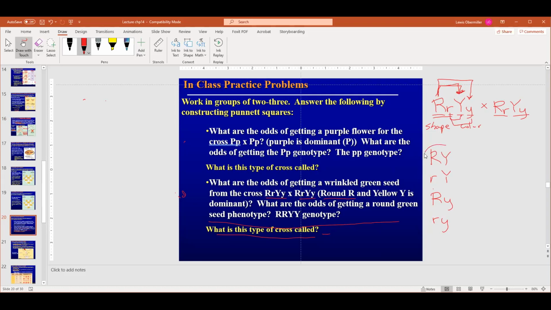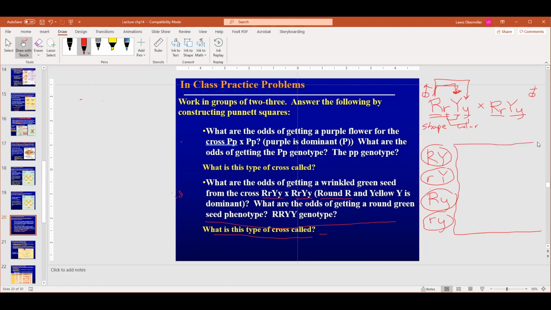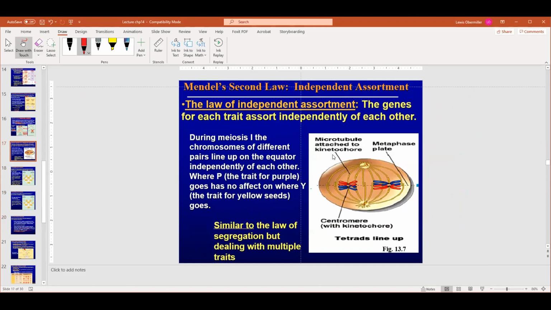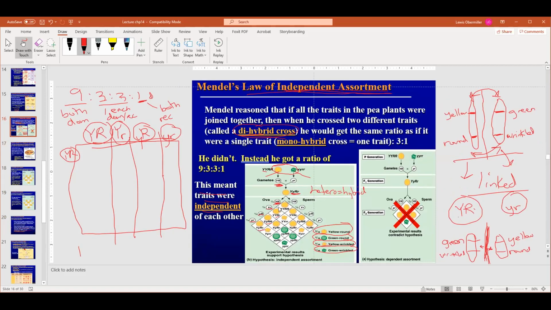And so you can do a Punnett square where each of these are the gametes that are made by, let's say this is dad, and let's say this is mom. And so you would have a much larger Punnett square. This would have 16 squares in it. And I'm not going to do them all out. If you want, you can go back and look at slide 16, and it has all of these gametes here and here, and the crosses that they make. This sperm fertilizes this egg, this is the offspring, and so on and so forth.